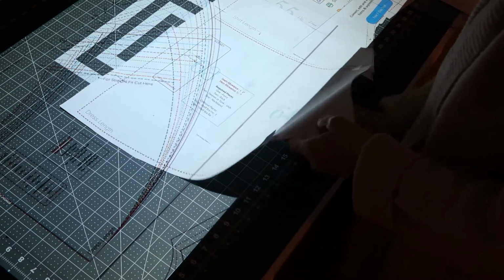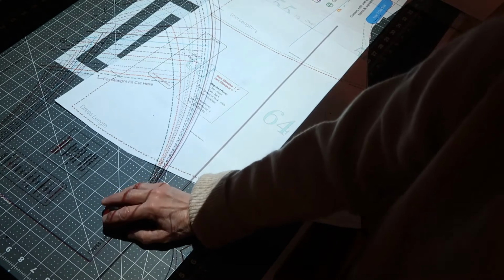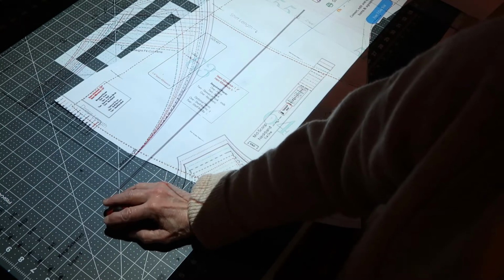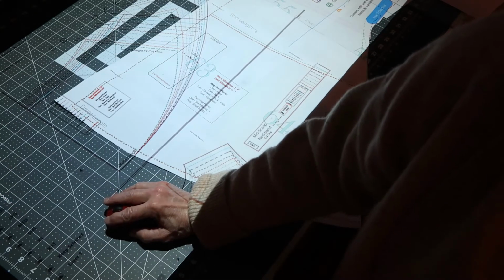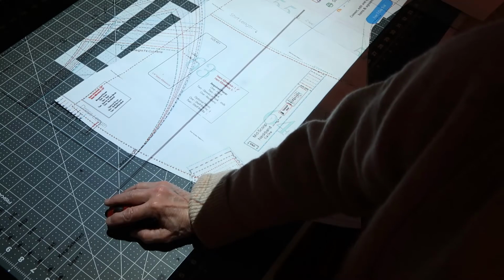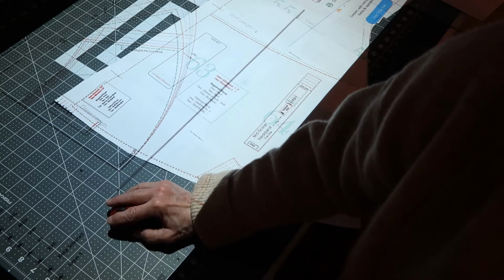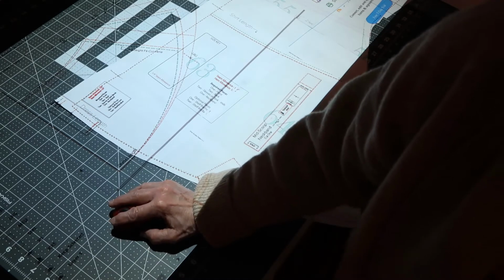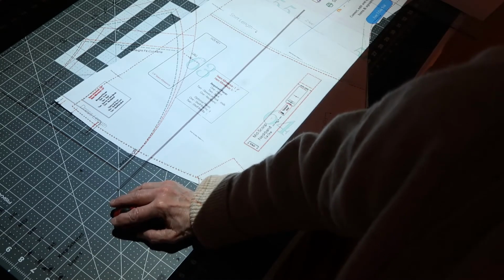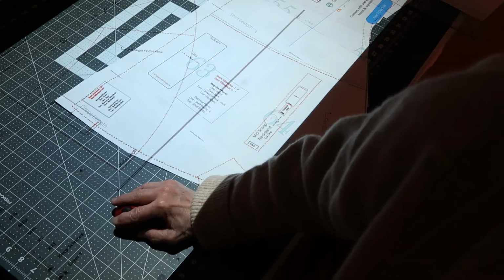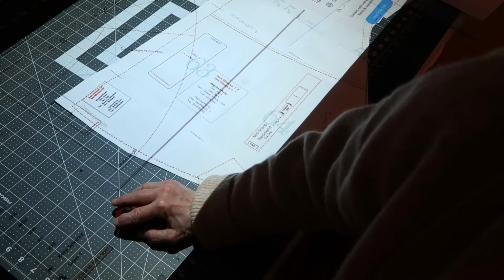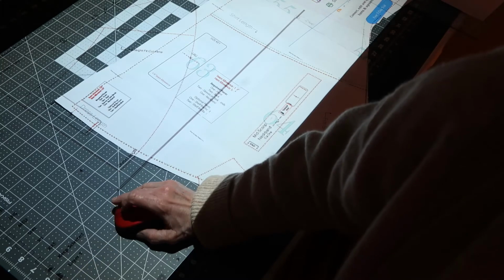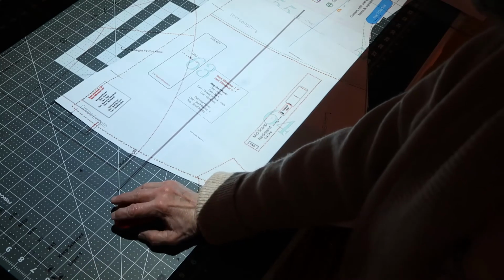I think it was a 14. So I remove all the layers. Oh, it was a size extra large. Keep selected. I don't know what that is.